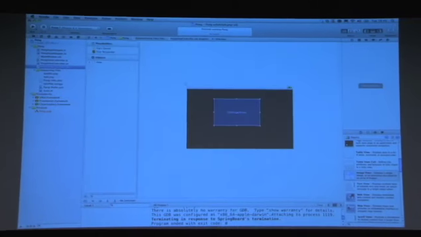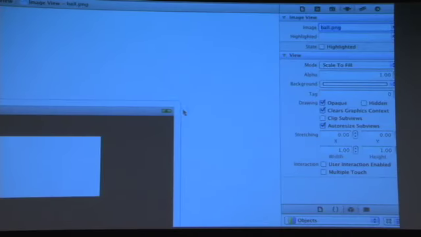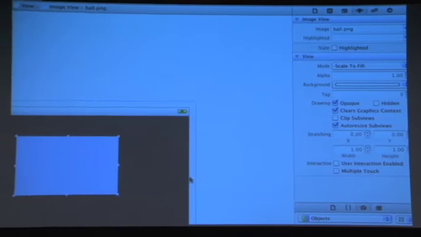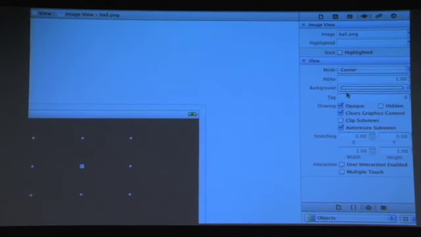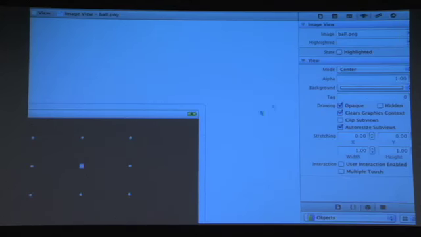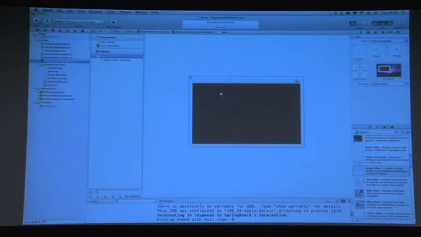So now, if I'm in my nib, I can specify that the contents of this image view are going to be either ball or paddle. That's going to be ball. Now, this is a little excessive. I definitely didn't make that image. So let me actually change it from scale to center. All right, that looks a little more like the 10 by 10 ball that I drew. And actually, I know it's 10 by 10. So for now, I'm going to make it 10 width by 10 height. And now we've really whittled it down to something pretty small. I'm going to very carefully drag it to the center, so the game starts with it centered.